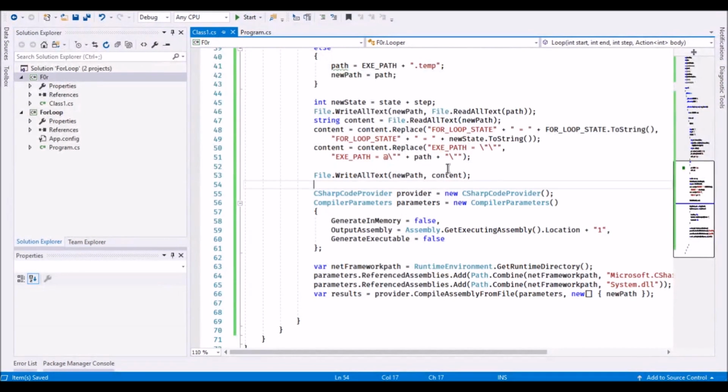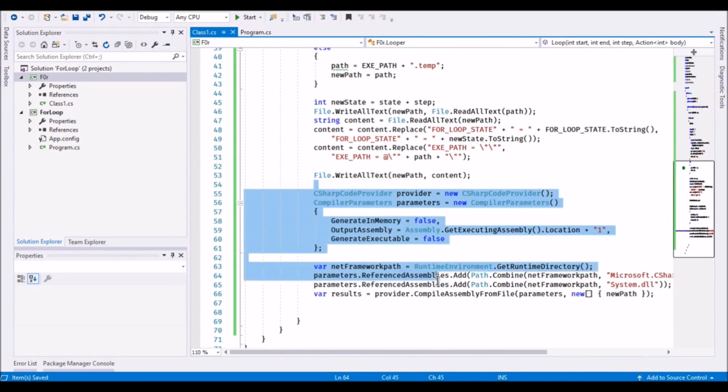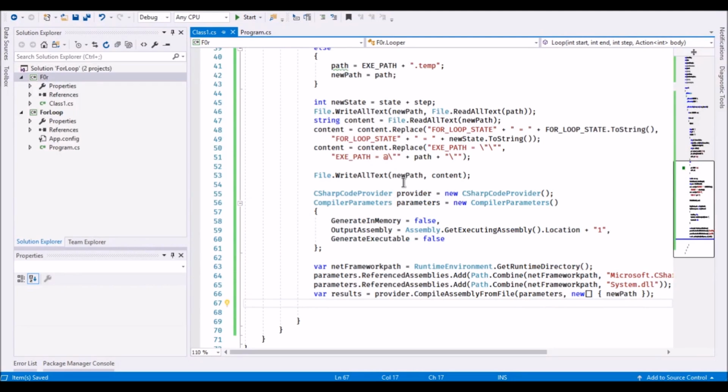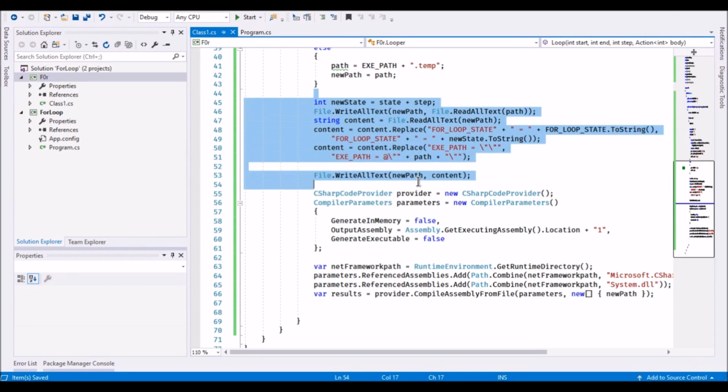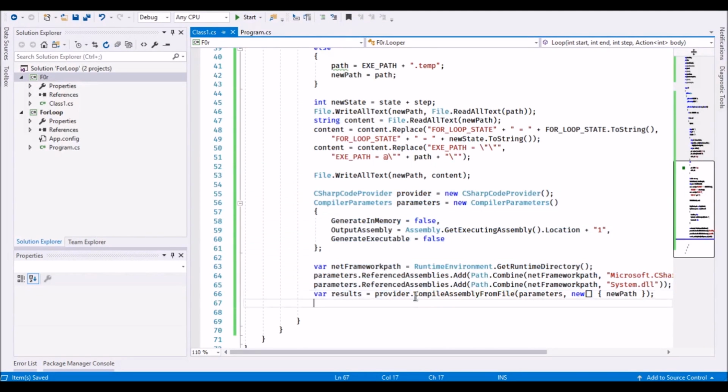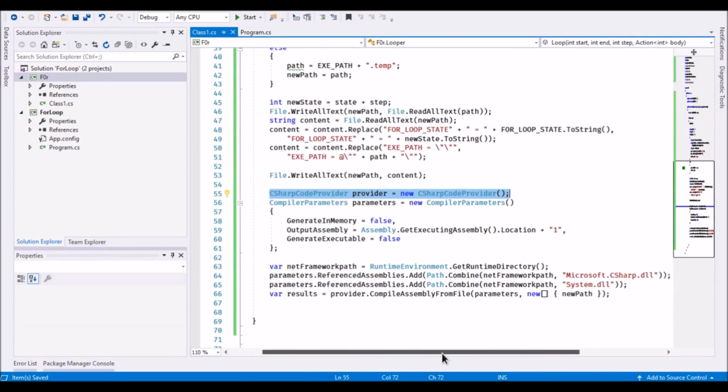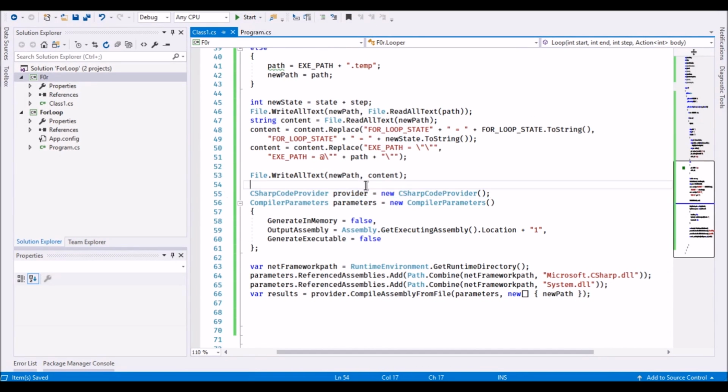And here we are with our new code, which basically just compiles the file we just created with this code into a library file, as I just said. So we're going to get a C# compiler instance in our code, which represents the csc.exe file you all know about, and it has a few parameters.